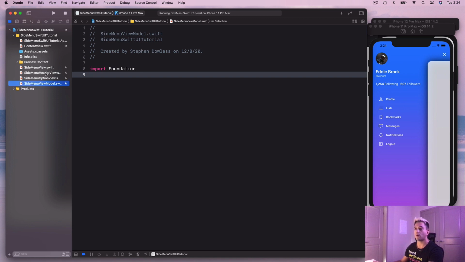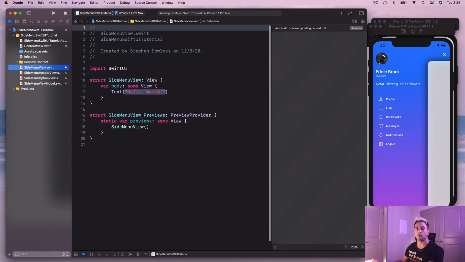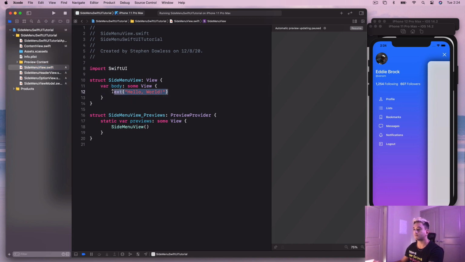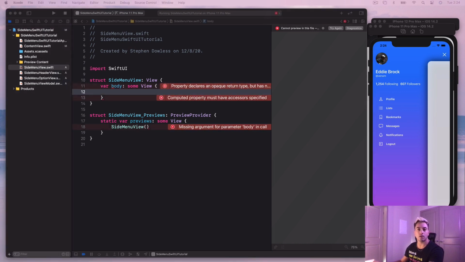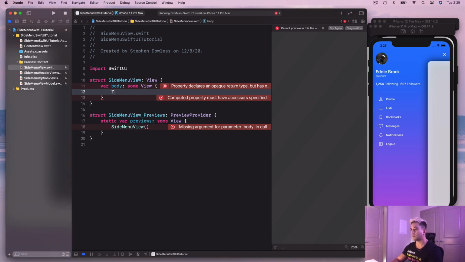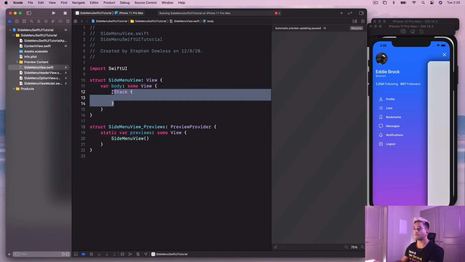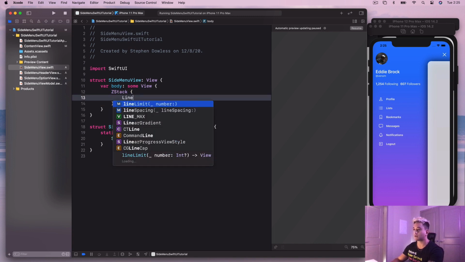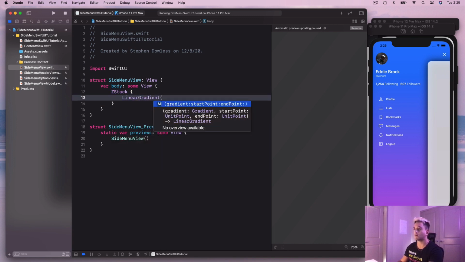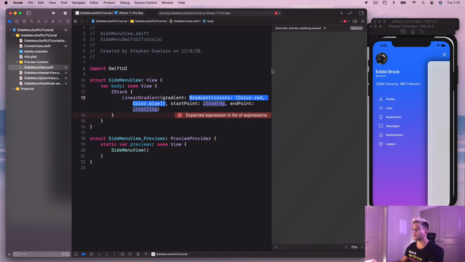So really quickly, guys, I want us to start with the side menu view. Okay, so I want us to get this like awesome gradient going on here, and so all of that good stuff. So let's see what we have to start doing there. So delete this text, and let's start with creating our gradient. So we're going to do the same thing we did with our home controller, or home view. I'm so used to saying controller. And instead of just having a white color, we're going to go ahead and select linear gradient, or create a linear gradient, and just select that option there.